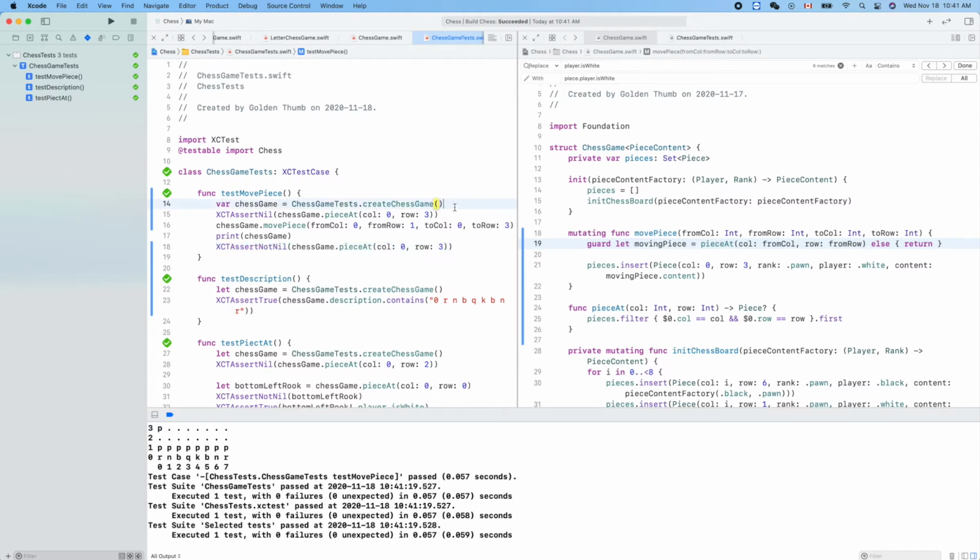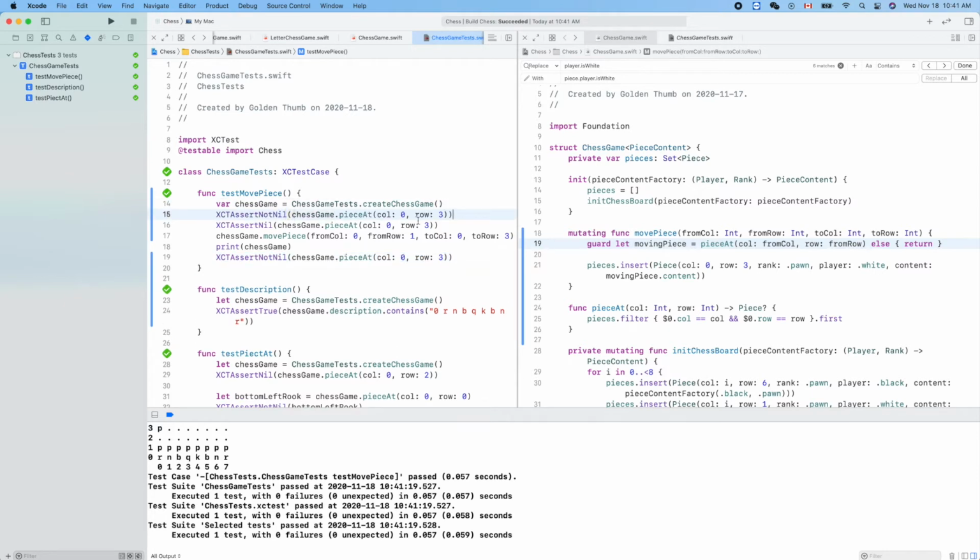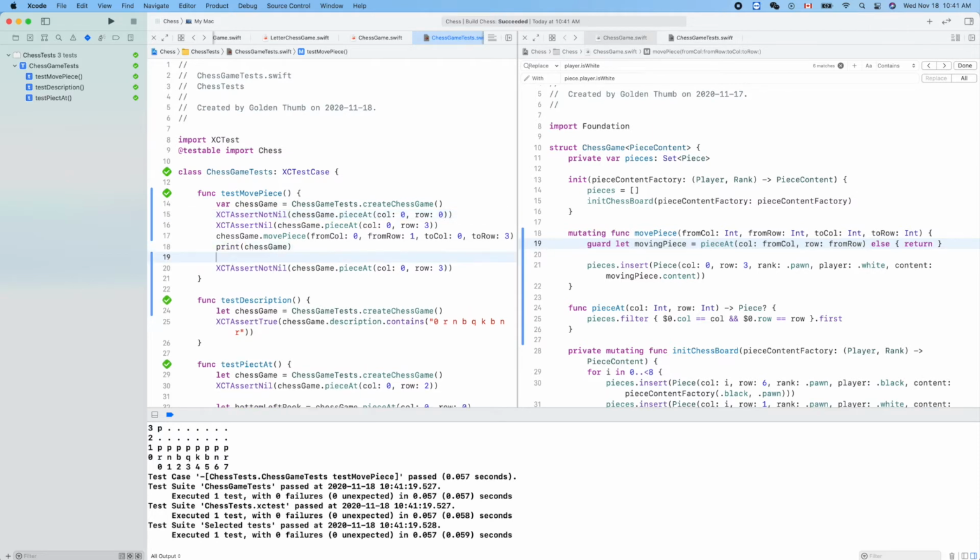Non-nil, right? At the starting point 0 0 it is non-nil, and after the move the starting point is nil. So that increases the coverage of our test. Because the piece here is gone, right? Now it's here. Let's try it.